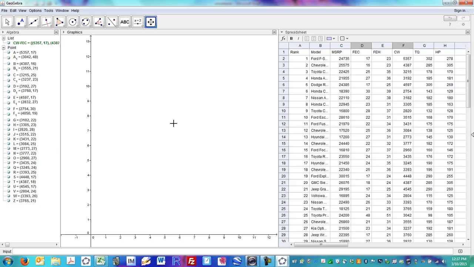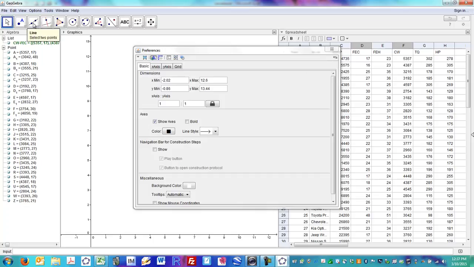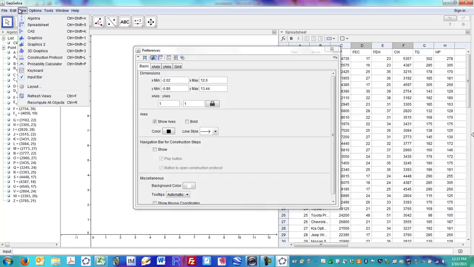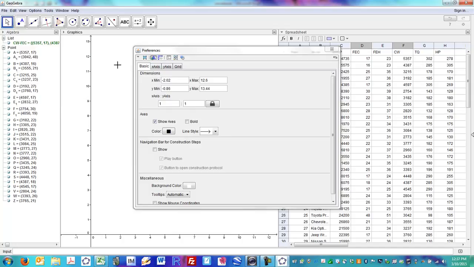So the way that you can do that is by getting your pointer tool and right-clicking on white space in the graphics view and coming down here to the bottom of that pop-up menu to look at the graphics parameters. Another place you can get to this is right here under view and layout, if you want to use that way of getting there.